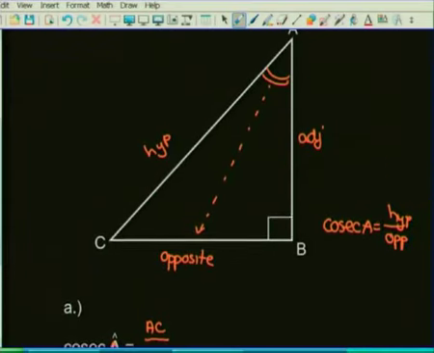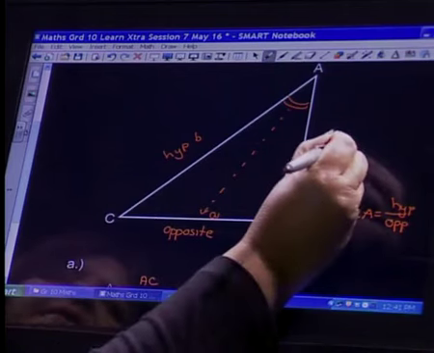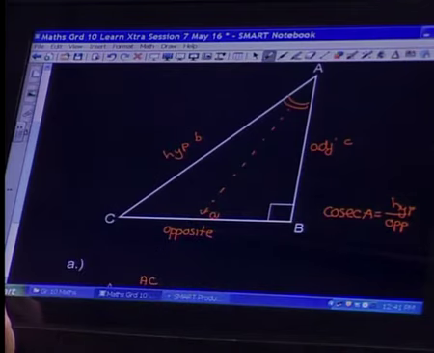By the way, one more thing I'd like to mention while we're here, there is another way to name sides. If this is vertex A, we can call this side little a. If that's vertex B, we can call this side little b, and if this is vertex C, we can call this side little c. So when we refer to the sides, we use the little letters. When we refer to the angles, we use capital letters. That just helps you if you want to name it a different way.